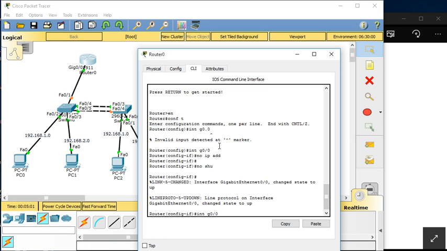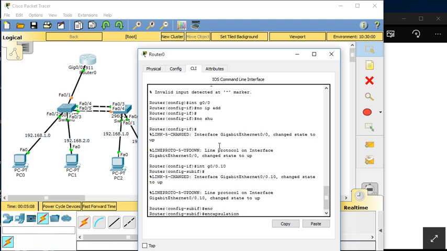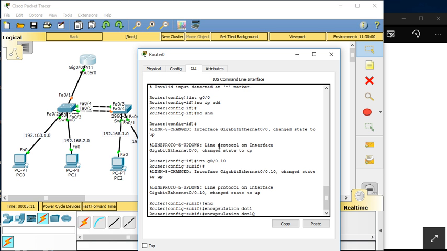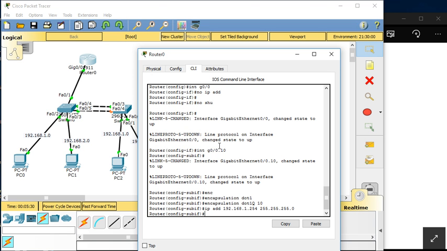Interface G0/0.10 for VLAN 10. Encapsulation dot1Q, then whichever VLAN you have selected, here 10. IP address 192.168.1.254, subnet mask 255.255.255.0; it depends on your slash notation, you will select your choice as a subnet mask.